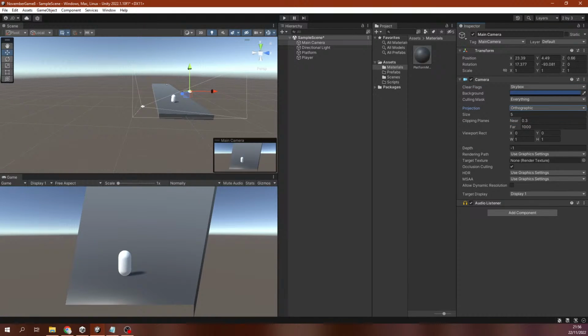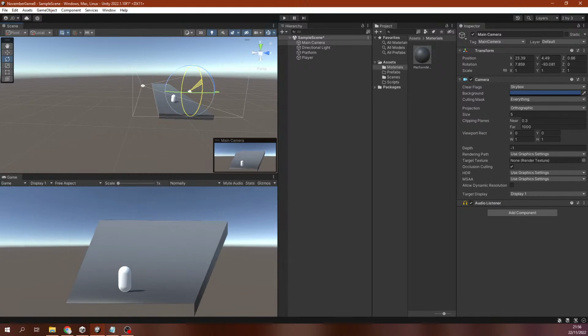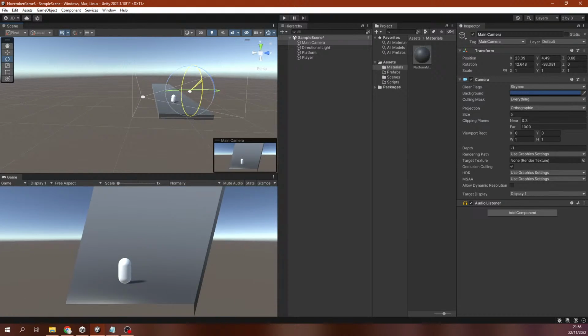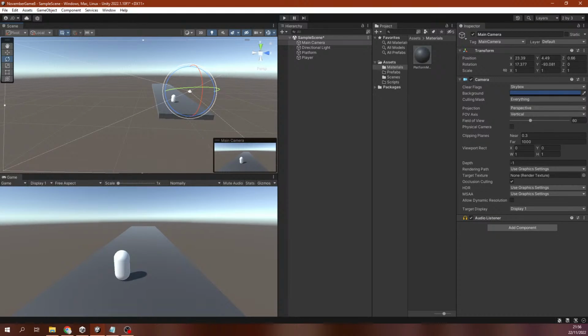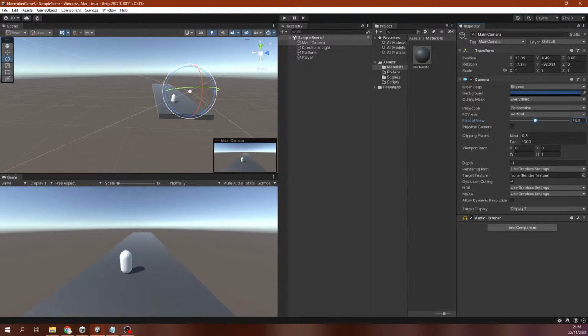Oh. Okay. I didn't want to put that this way. I can change the field of view, of course.